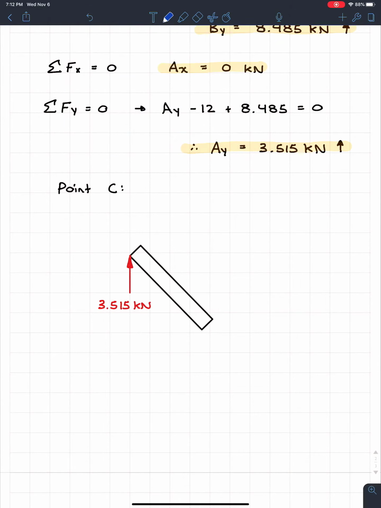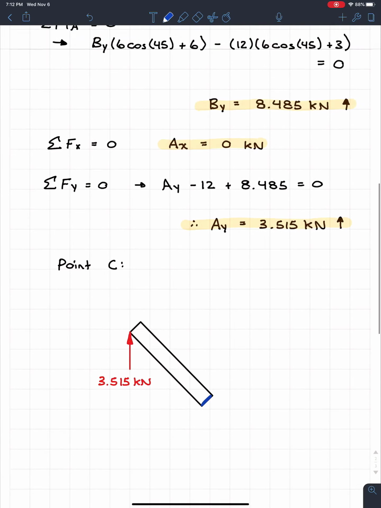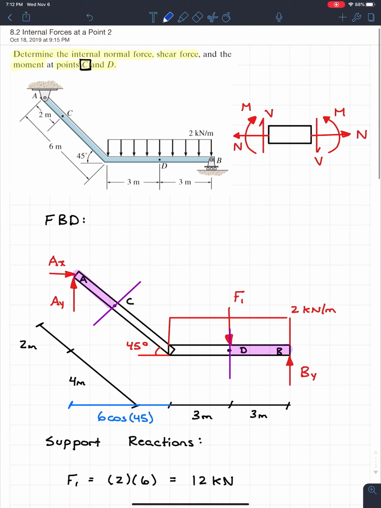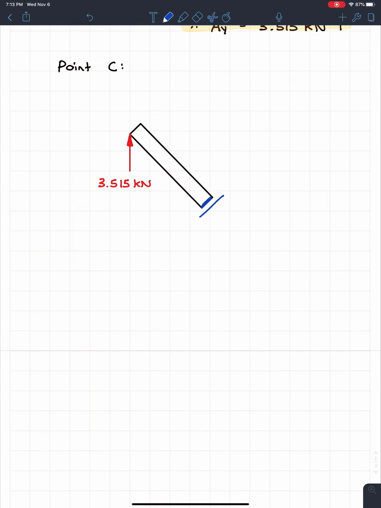So what that means is we have to replace everything at this cut right here by its internal forces. So if we look at our little diagram, we cut it on the right side, so we're going to have this side over here. We're going to add in all of those internal forces. Our shear on the side will be going downwards, which we'll call VC. We'll have a bending moment like this, which will have MC. And we'll have, of course, a normal force coming straight out. So I'm going to try and put this more towards the center. Still not the best, but it'll do. And we have N sub C.